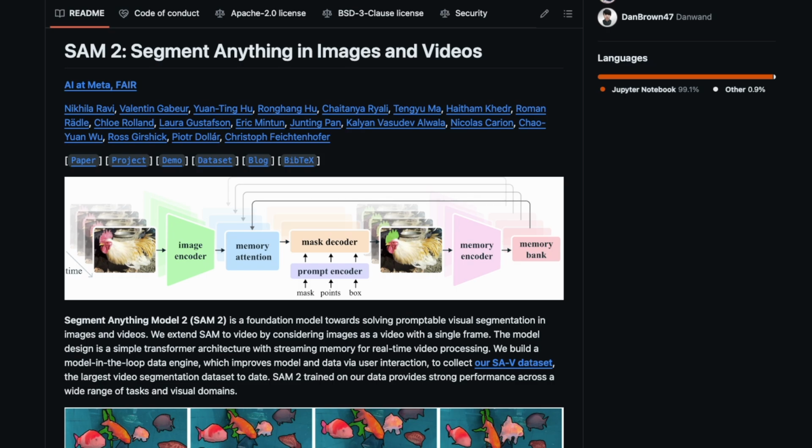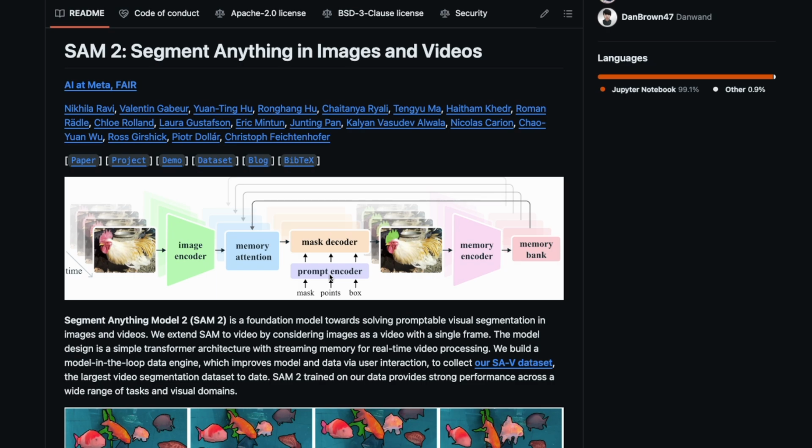Regarding the model architecture, the core components are the image and video encoder, which is transformer based and can extract high-level features from image and video frames, and the prompt encoder here, which can process user prompts like points, boxes, and masks for targeted segmentation.